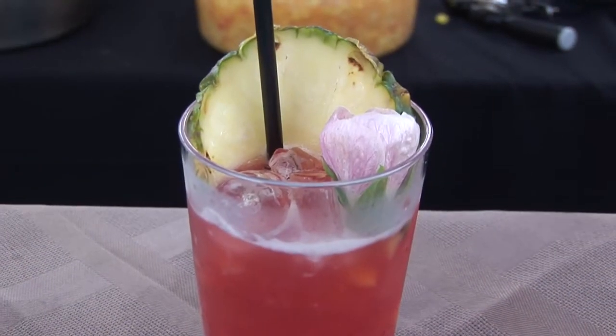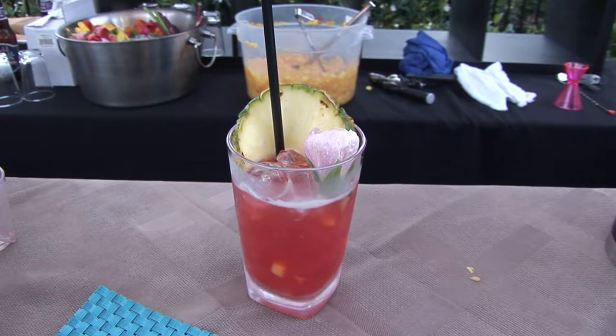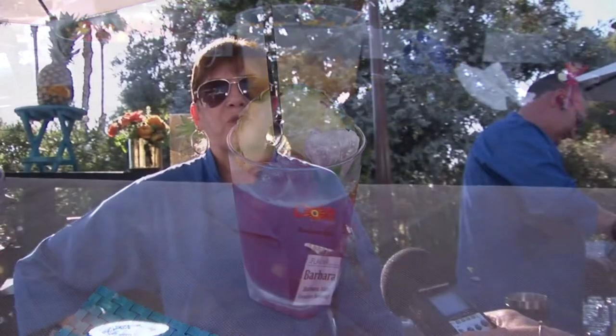The other drink we're serving is the Jamaican McCrasey, and that is an infusion of the Dole IQF Sweet Dark Cherries, and it also has the Dole Chef Ready pineapples, and some cocoa nibs with Appleton signature rum. We shake that up with some fresh citrus, and top it off with a little bit of chocolate bitters on top.